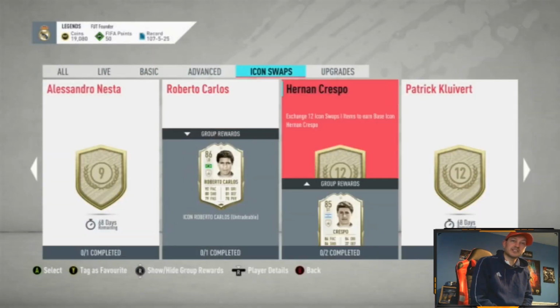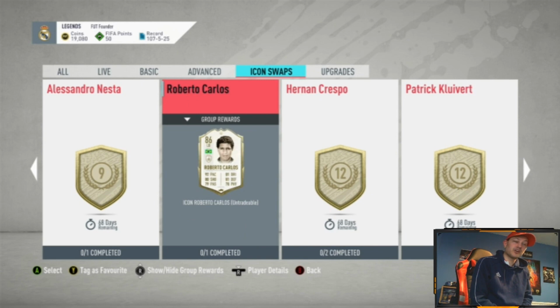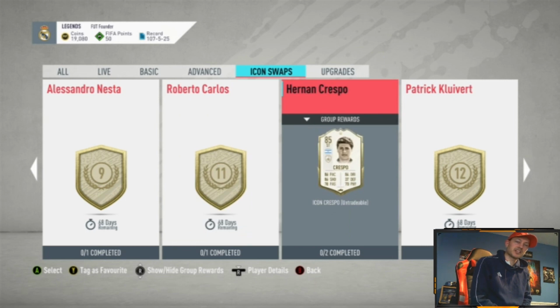Then he's only 11 as well, so he's like a nice one. You might think, oh, I'll get him early on, I've completed all the objectives, I'll get him. But I'd wait, I'd be patient. I know it's hard because you just want that icon, but you've got plenty of time to get all these objectives done, and just pick whatever one you want.